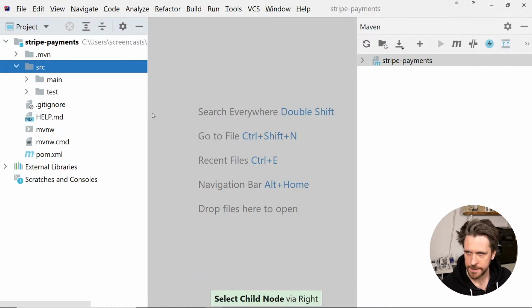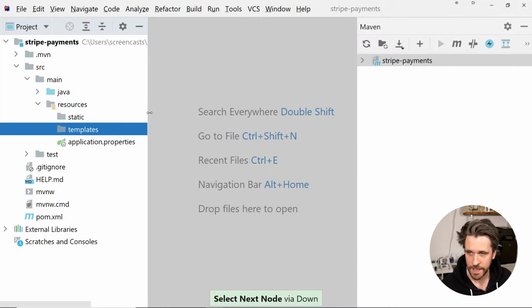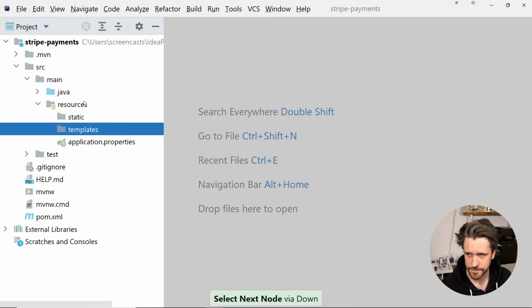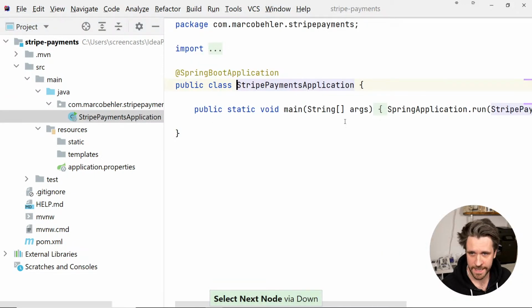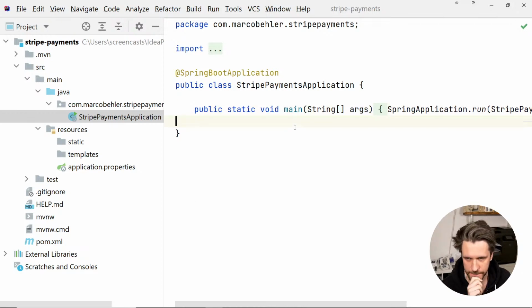And as you can see, it is a really straightforward Spring Boot application from scratch. There's nothing inside. You can just run your Spring application and you're good to go. Now, how would we start in real life? How would we start with Stripe?